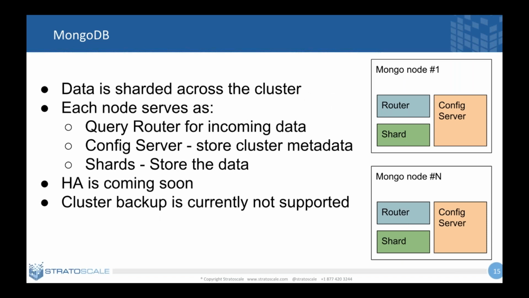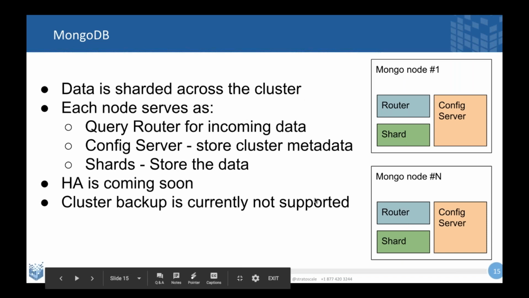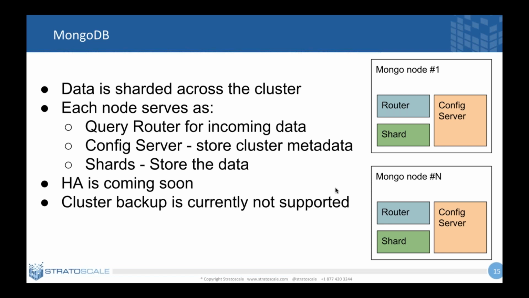As for robustness, we're actually using sharding in Mongo. So each one of the nodes is a full replica set. It has the router, which is the query for the incoming data. Config server actually stores all the cluster metadata, okay, everything in all the cluster. The shard is the data, okay? And so I can kill whatever node I want, and the data will just keep on, you can still query the data because it is sharded and just keeps on getting replicated.